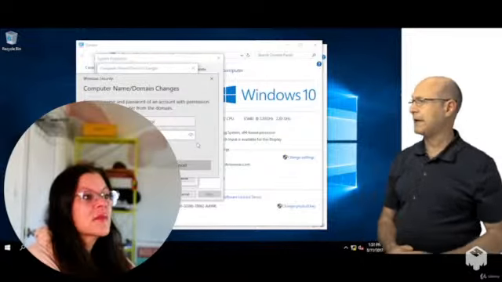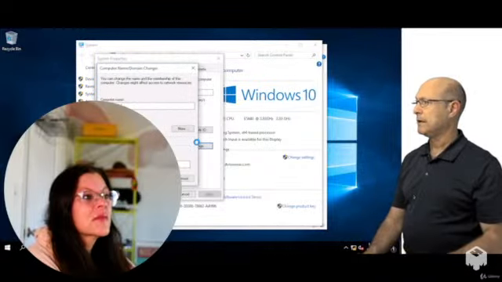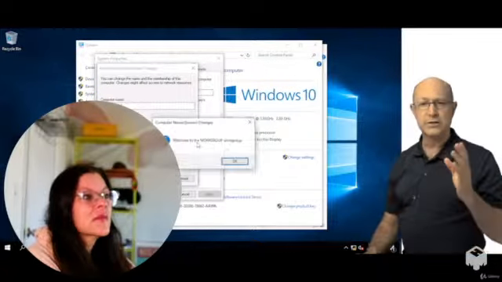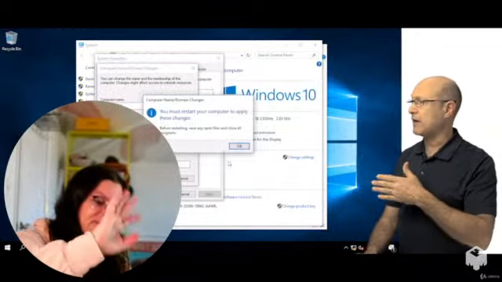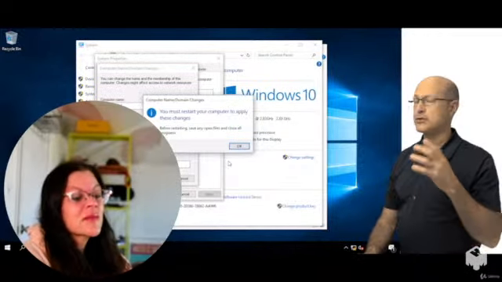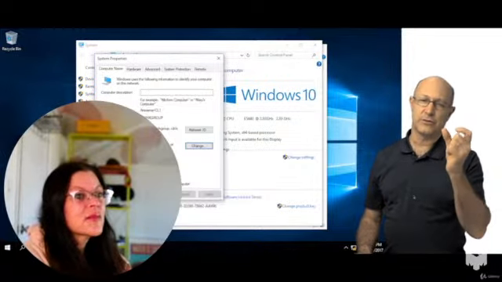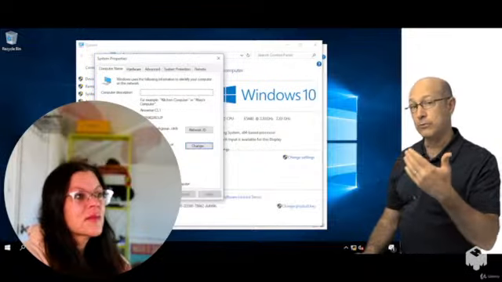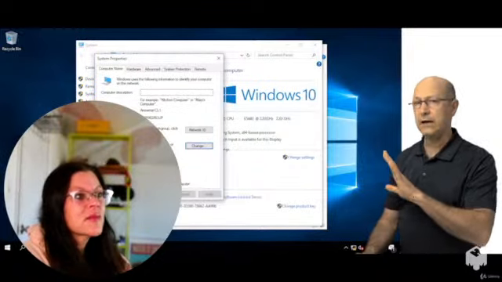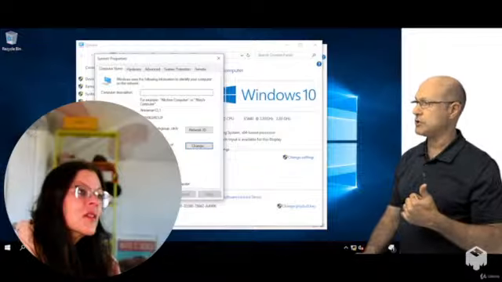Now I should get confirmation that I have joined the workgroup at this point. Once I close this out, it's going to say that I should reboot the computer. We can follow that through, although again, in the service desk environment, we're trying to do whatever we can to minimize that time that the user's not productive. So while it would say that I should reboot the machine, I'm going to stay right here, and I'm going to go right back into this control panel and then rejoin the domain from here.